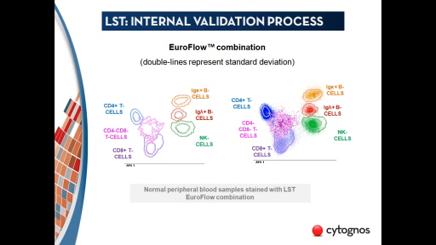If our antibodies are exactly the same with the same quality EuroFlow is requesting, our new combination is going to be plotted on top exactly in the same position of all samples that we have in-house and we have also in the different EuroFlow labs. If we are not completely sure that our combination fulfills the EuroFlow requirements, we never release that combination to the market. I explained this with the LST, but this validation process is done with all antibodies belonging to the EuroFlow panels and all screening tubes.